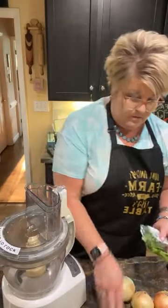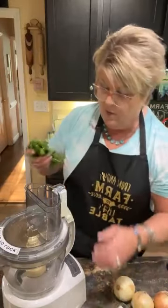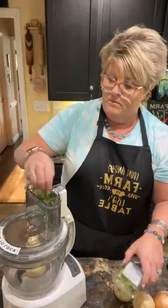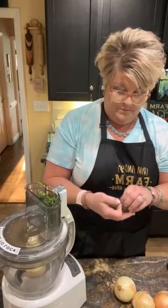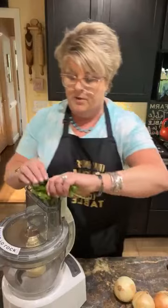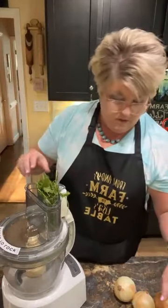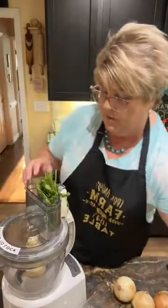And I'm gonna get started. I will probably have to post 3 or 4 videos to cover each step of the salsa making. But I'm gonna go ahead and get ready, and I'm gonna start with some cilantro in my food processor. Because I want to cook this low and slow, add my flavors, add my herbs, and where's my little plunger? Oh, there it is.